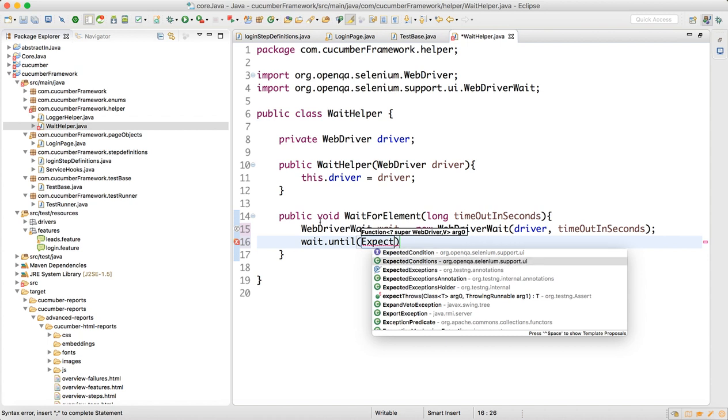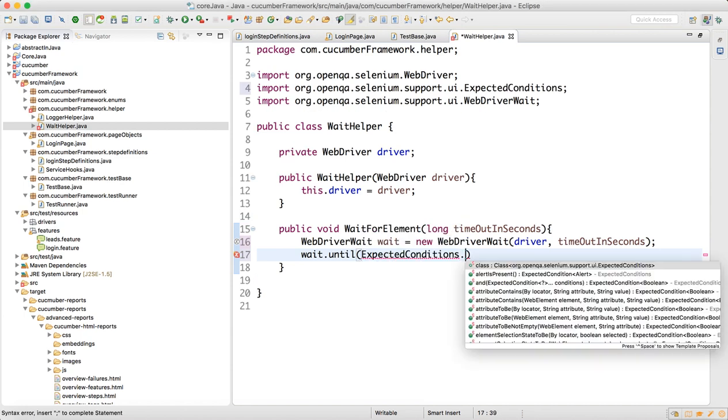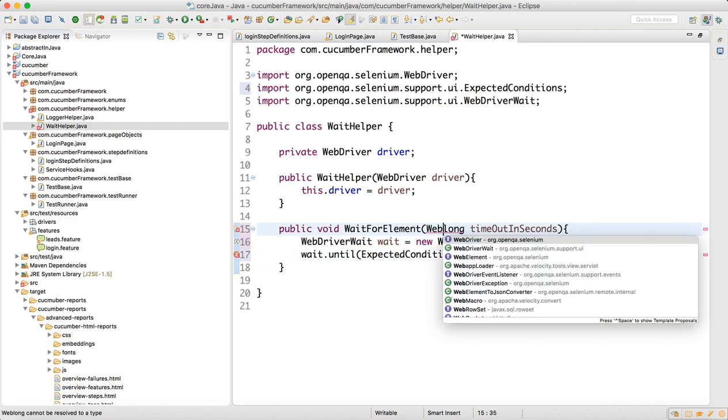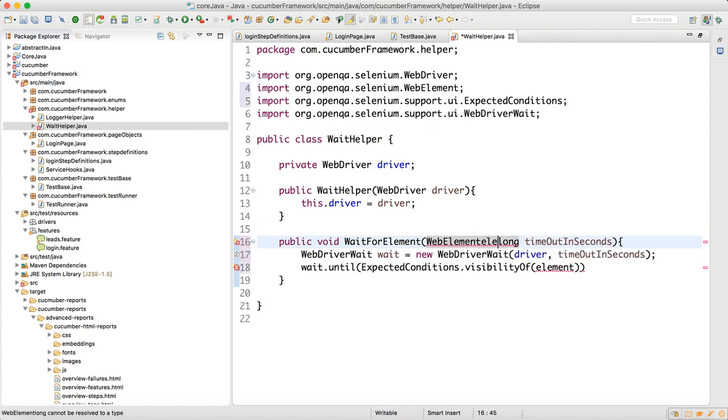So go for the second class, ExpectedConditions dot visibilityOf, the first one, visibilityOf web element. So here you write the WebElement. So supply two arguments, one is the WebElement and one is the element, right?